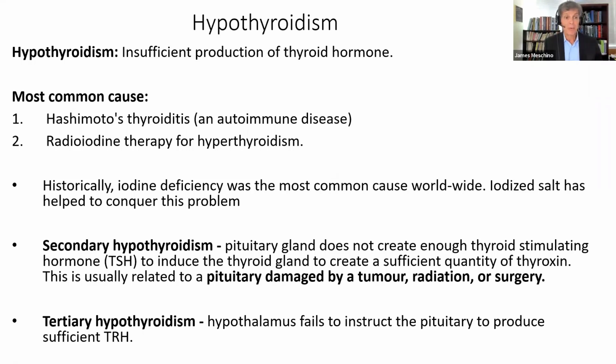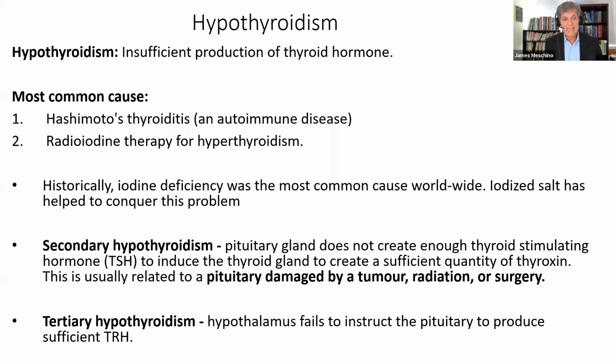Also you get hypothyroidism if you treat somebody who has hyperthyroidism with radioactive iodine therapy, or you remove their thyroid gland. Now they're going to have a hypothyroid condition. You're going to have to give them medical treatment to give them enough thyroid hormone. Historically, iodine deficiency used to be the most common cause worldwide of hypothyroidism. But now that we have iodized salt available, that has corrected these problems in much of the modern world, at least.